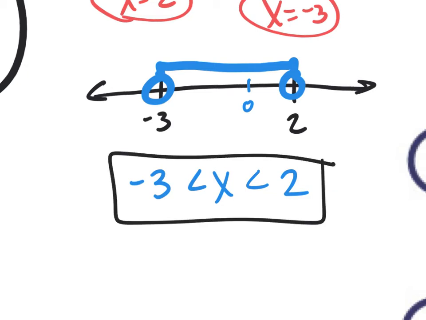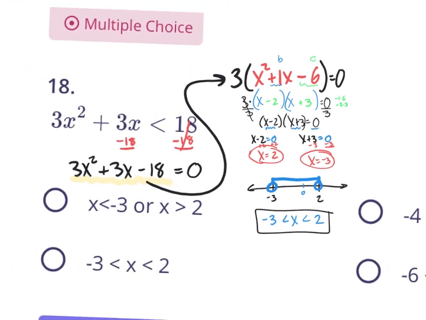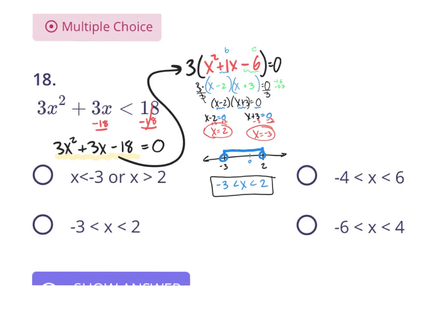So that is rather lengthy. To reiterate our steps: first, pretend it's a quadratic equation, set it equal to 0, factor or use the quadratic formula, and get your two answers. Second, plot your answers on a number line and test a point. If the tested point works, the answers are together as a compound inequality with x in the middle. If it doesn't work, the answers would be apart with the word OR between them. Because it's together, the final answer is negative 3 less than x less than 2.